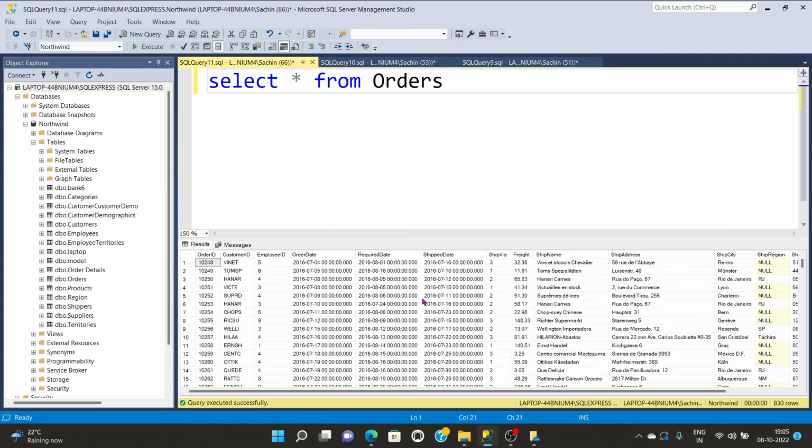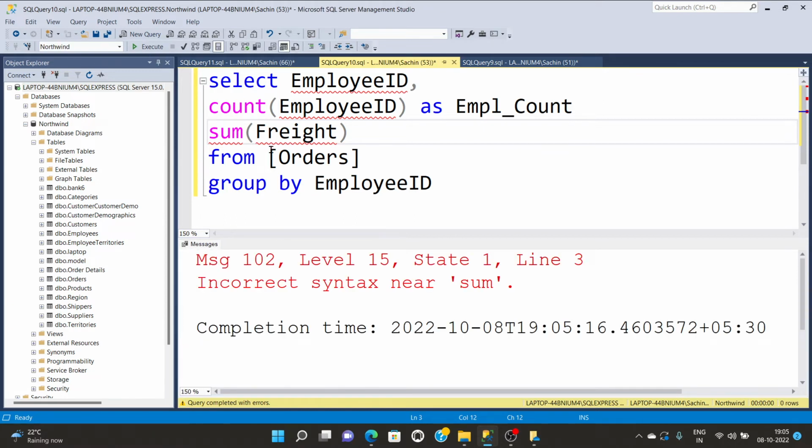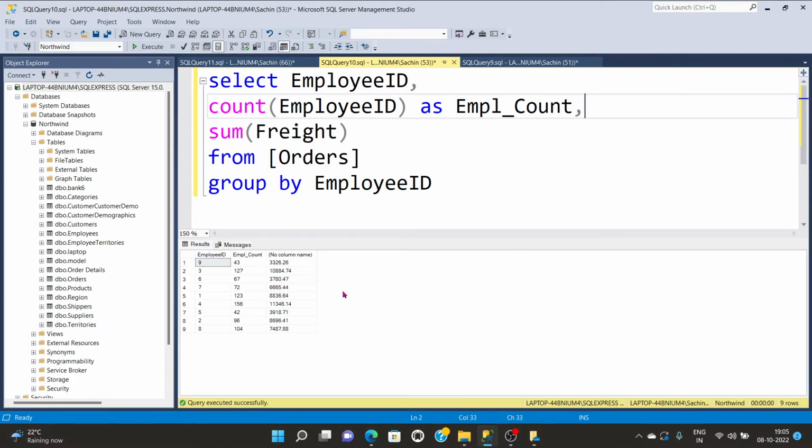This column is called FREIGHT. So I'll use sum of FREIGHT and execute. I'll have to put a comma there because it's another column name. You can see the sum of all these numbers, for example employee ID 9 has total count 43, and this is the total.